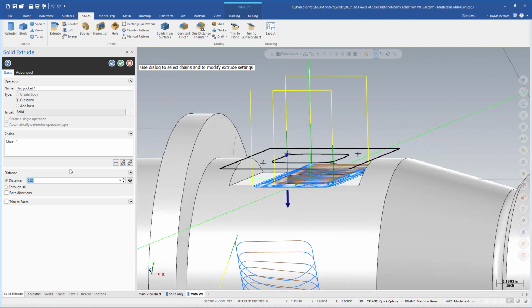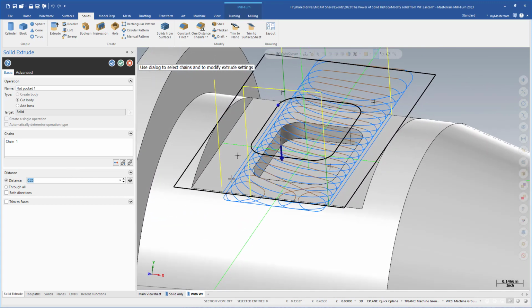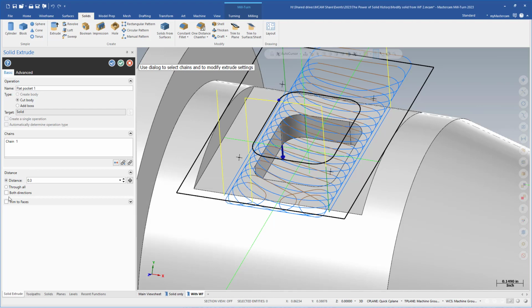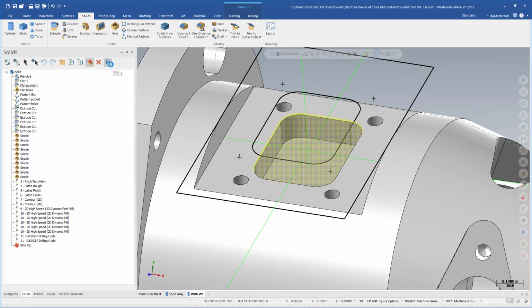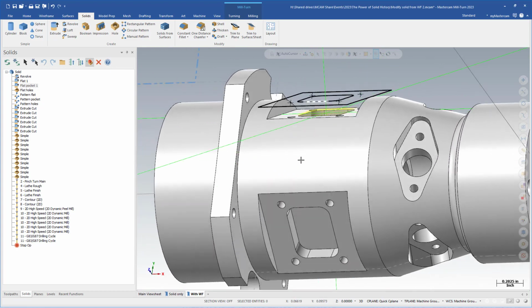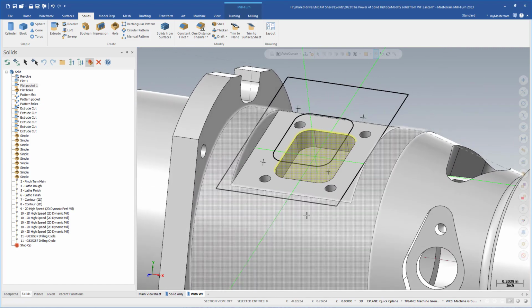Now the relative point to that is actually up at the wireframe, so it's not 0.25 deep from this floor. But let's say that I know that it needs to go an extra 50 thousandths. I can set this to 0.3, and that'll push that pocket down farther. Now, if I hit the blue check, that will actually regenerate the solid automatically. So it has updated that pocket as well as the pattern that updates the rest of the pockets on the part.